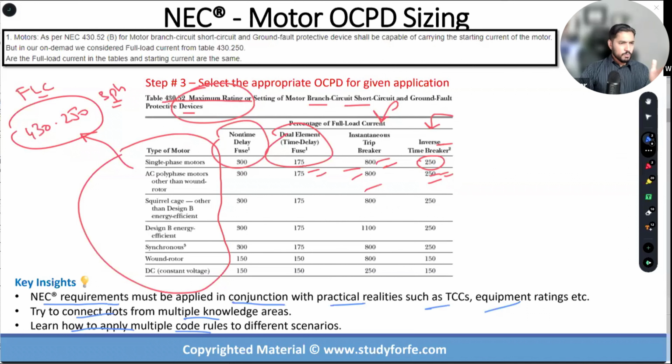You cannot walk away from NEC problems by just trying to plug and chug, that I got to look for this particular keyword and this is where I'm going to find my answer. Rarely it happens. To make the overall exam easier, they might do that with some of the problems, right? And they've done that in the NCA sample exam, as you guys can see, right? There's a question in the NCA sample exam about the minimum overall resistance of a grounding rod. Everyone knows that's 25 ohms, correct? So that's a plug and chug type of a problem. You don't have to kill your brain cells in order to figure that out, right? But yeah, you have to be comfortable in cross-referencing when it comes to NEC.